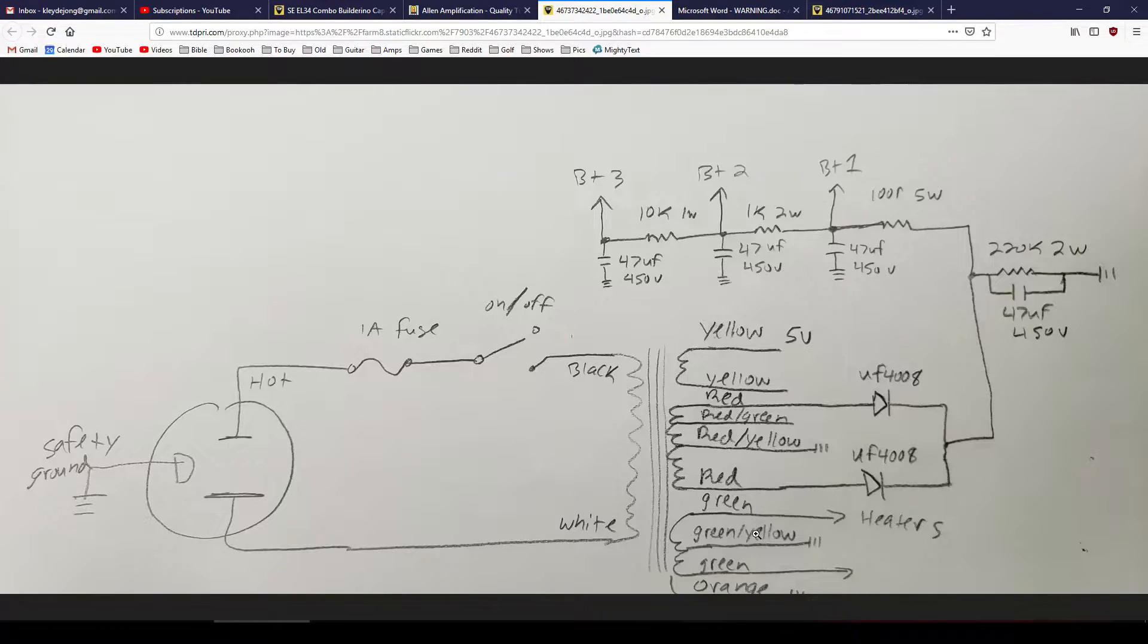Then on the secondary, we've got a lot of leads. We've got the yellow leads. That's your five volt for your tube filament, which I just tied off. Got a red and a red. That's going to be our high voltage B plus. Red green is the bias tap. Just tied that off to itself. The red yellow, I grounded center tap for the B plus. Green and green is your 6.3 heaters. And then green yellow is the center tap, which I also grounded. And then orange was just the shield and I grounded that as well. And I did find that to be correct. So you can use this as you see fit.